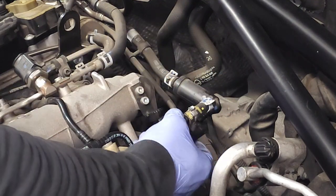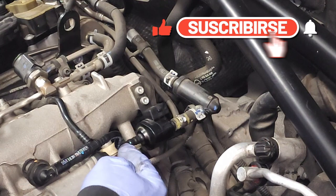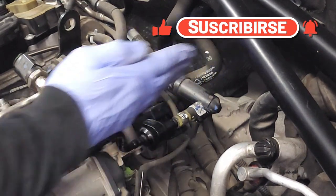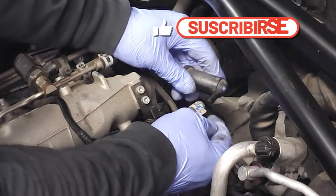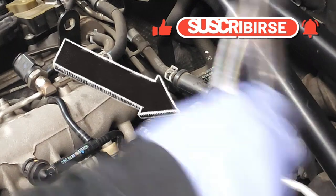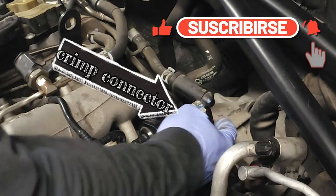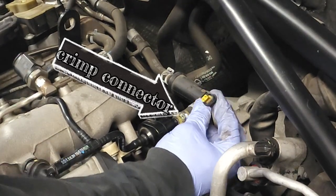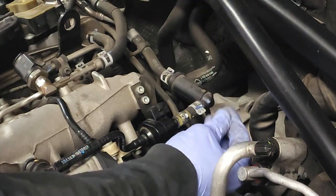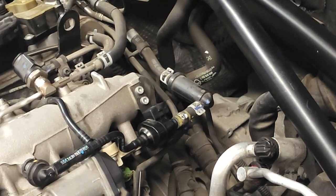So let's go ahead and reinstall this purge valve. So I simply rotated that down, you slide it on. Here you go. Make sure that this hose is straight like that. Okay. I'm going to slide on this hose bib. You could push it on, or just, you know, make your life a little bit easier. Here you go. Easy hose bib. Electrical connector. Always make sure that the rubber seal is not deformed. There you go, clicked in place. And there you have it.